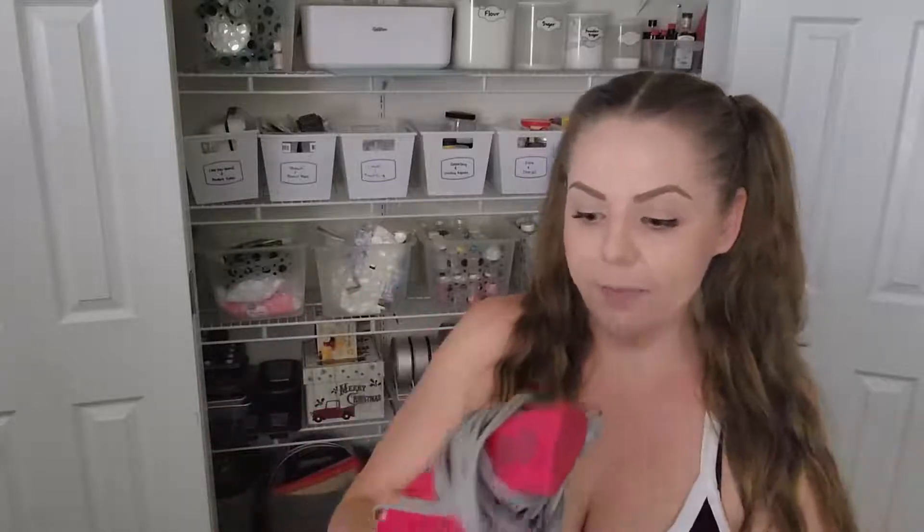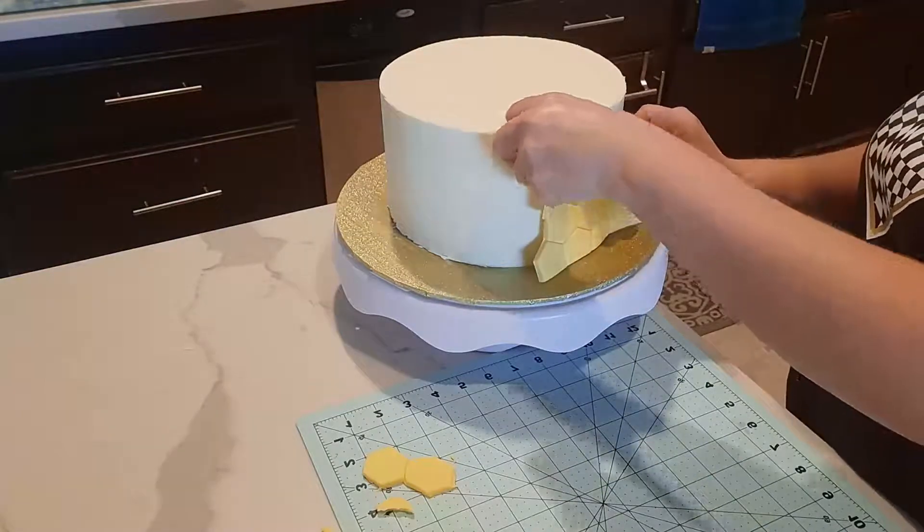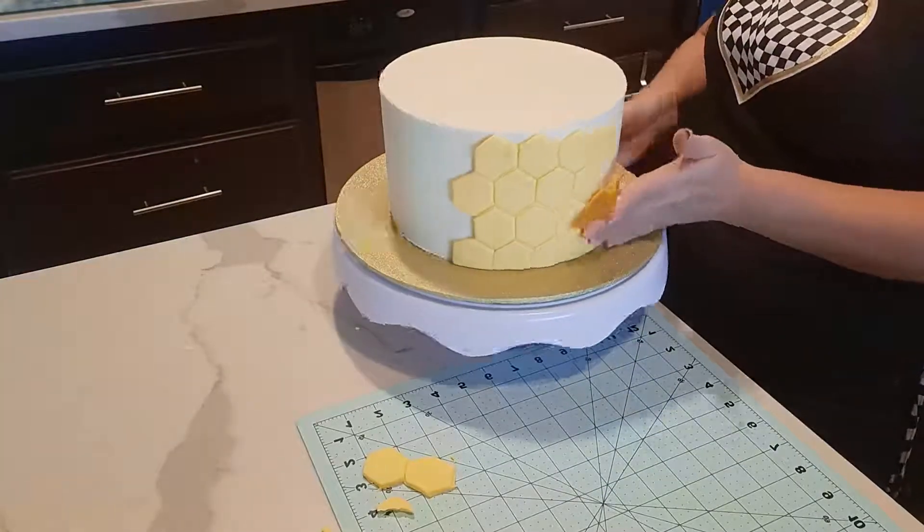Another one of my best friends in the kitchen is a steamer. I got mine from Ross a long time ago for about $10. You fill it with water, it heats up, and pushes out steam. I use it to get rid of residual powdered sugar left on my cake, or to attach fondant to cake. You don't need an expensive one — this cheap little one will do. You do have to refill it pretty often, but it's important. Get yourself a steamer — it will make your cakes look so much more clean, shiny, and professional.